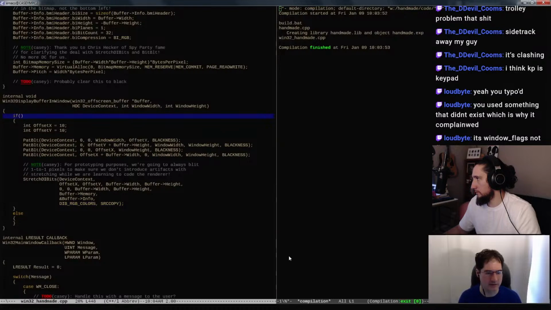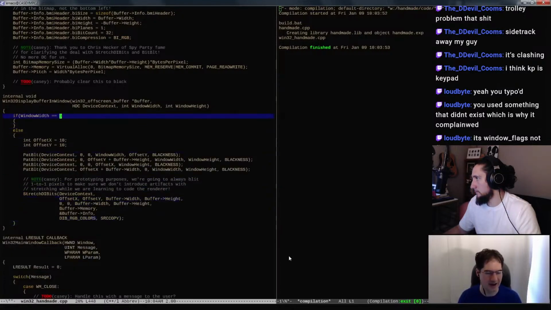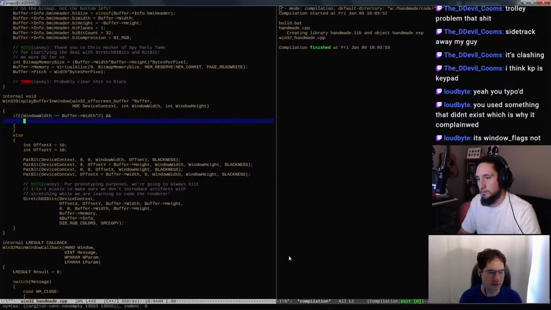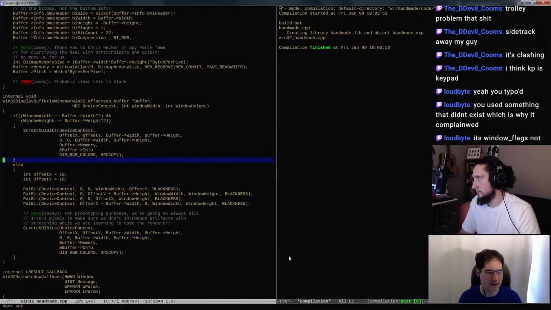Let's say we did something where we said, if window width equals, oops, I should probably put this in the else case, just showing you a simple thing here. This is not what I'd want to do eventually, but just to throw it out there. If the window width equals the buffer width times 2, because we know we're currently doing a downsampled by 2 thing, this is just some hacky code to show you an example. So if we happen to have exactly 2x display, then go ahead and do the full-on blit, basically. So I believe we just want to say offset x, offset y is going to be 0 in this case, and then the window width and the window height.